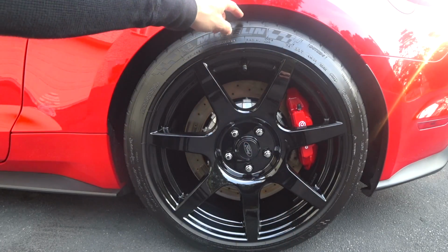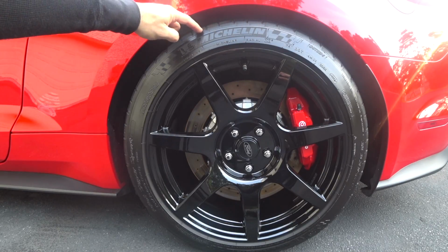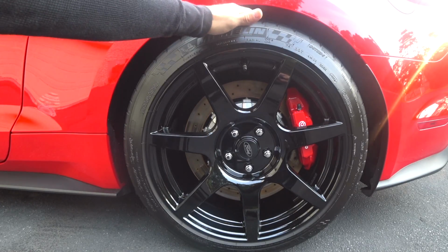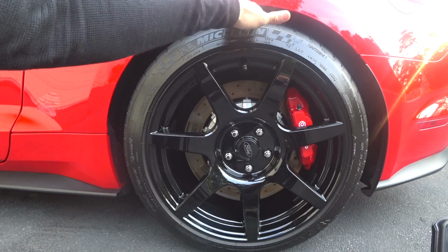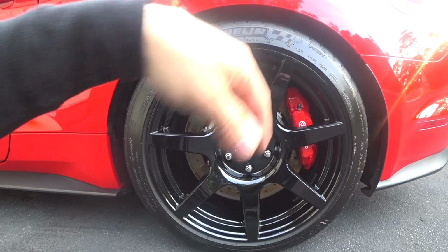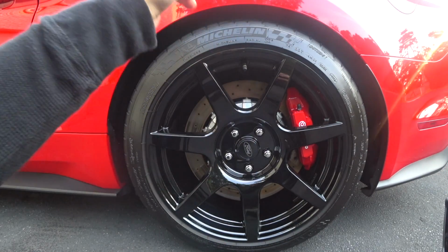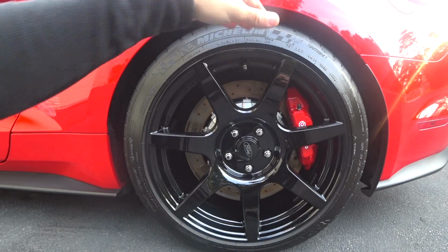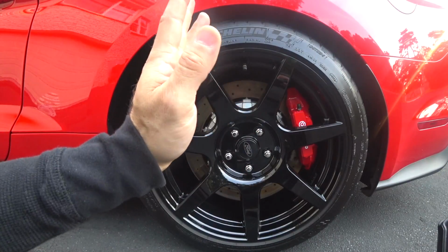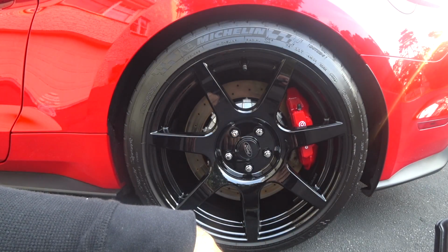But another thing too, you could see I got the dressing all within the safe line of the tires. I didn't go into what I call the danger zone, which is the rounded side edge shoulder blocks of the tires. So that's food for thought, guys. You want to make sure you apply your tire dressing properly, patiently. Don't slop it all over here, because if you drive your car aggressively, no matter what kind of performance car you have, you can lose control pretty easily and end up in a ditch.